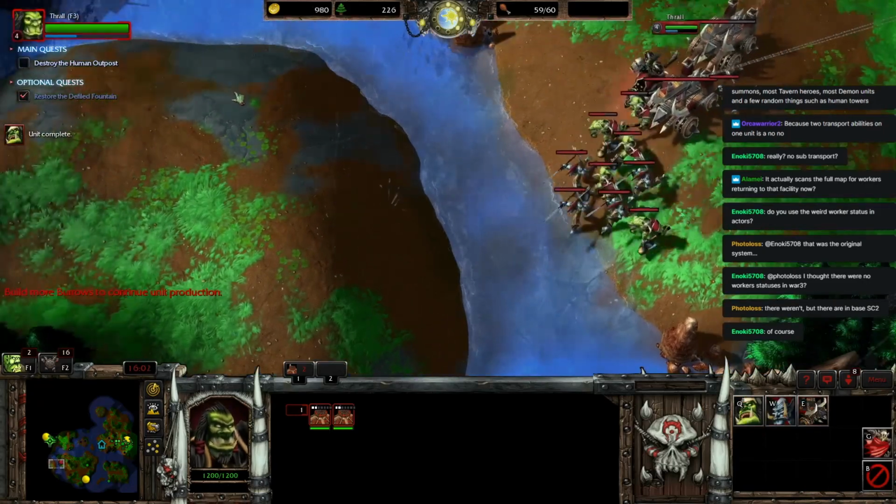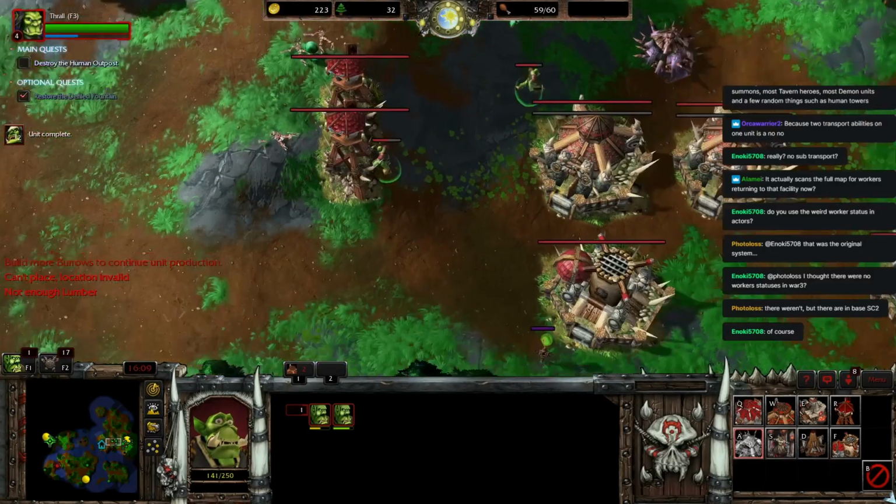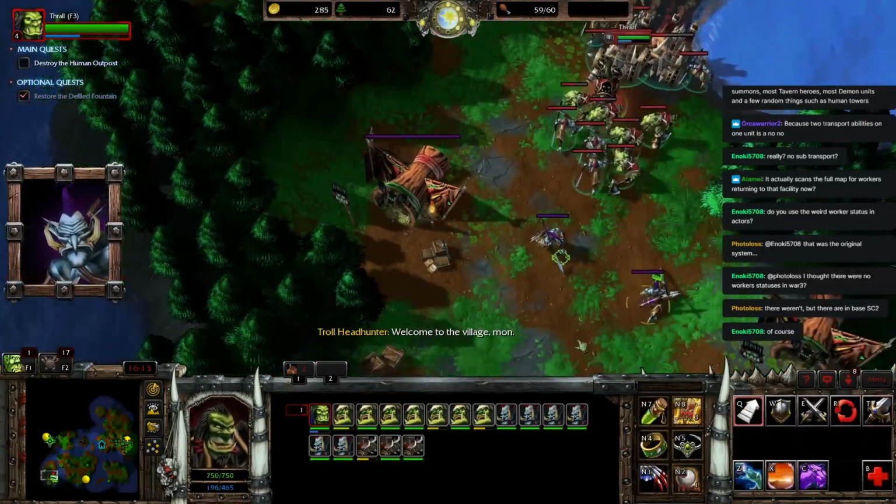Build more burrows. Yes. Can't build. We need more lumber. Lokrigan Ogal. Let's get on with it. Welcome to the village, man.